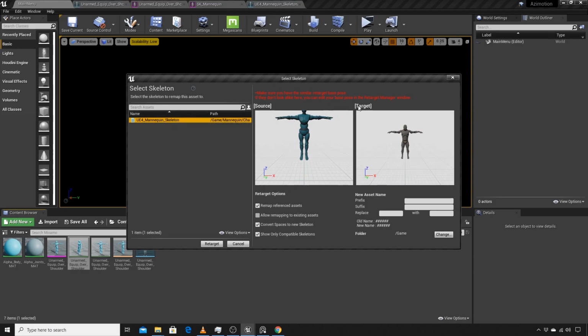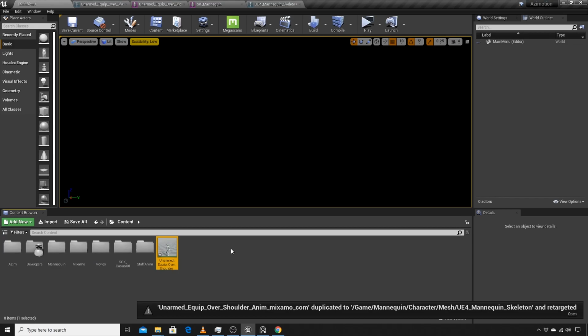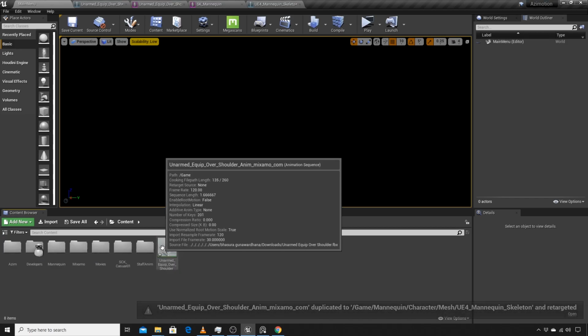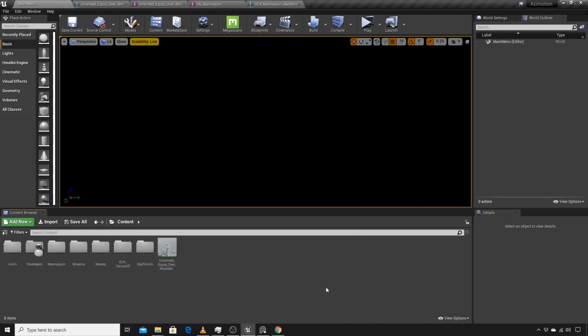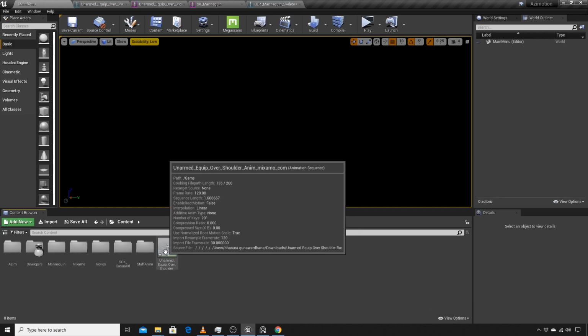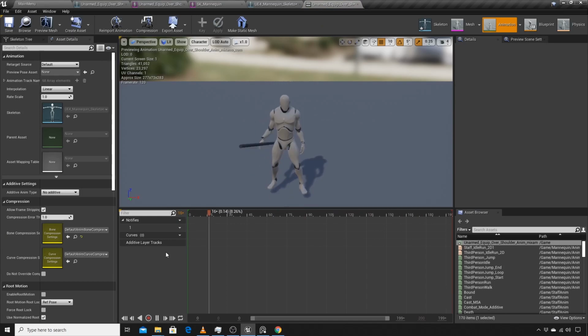Previously this was not here. Right, now next thing we need to do is retarget. Now it automatically created, when we retargeted, this animation asset. We are equip animation.